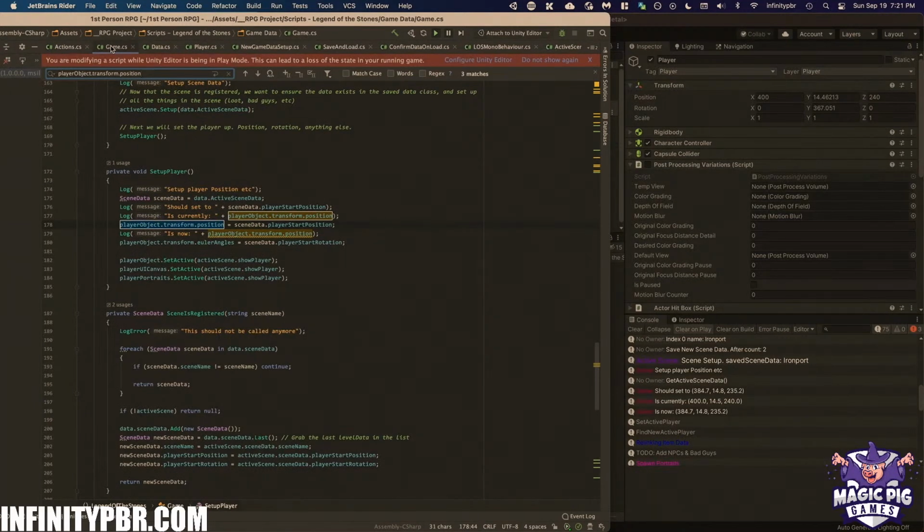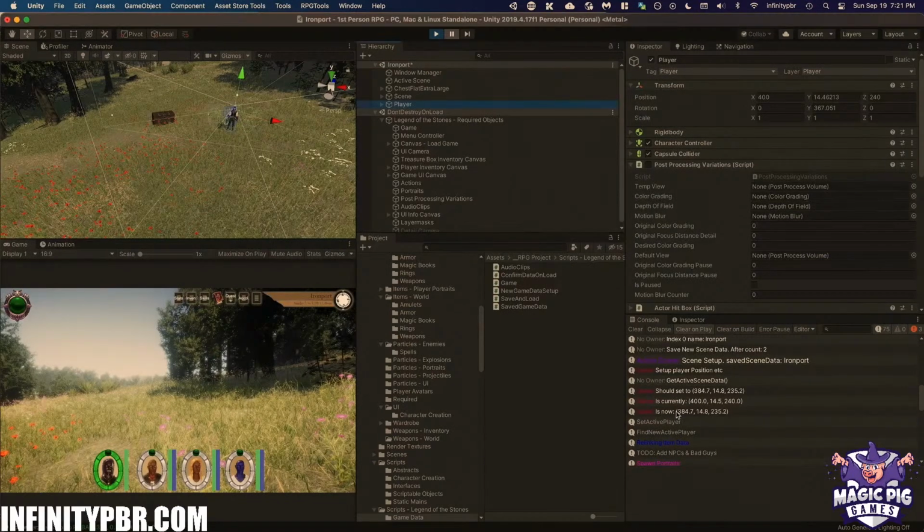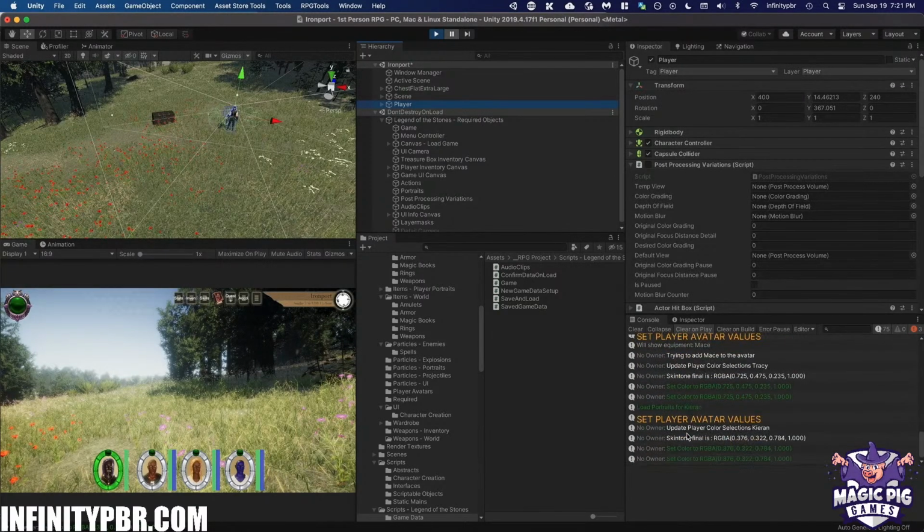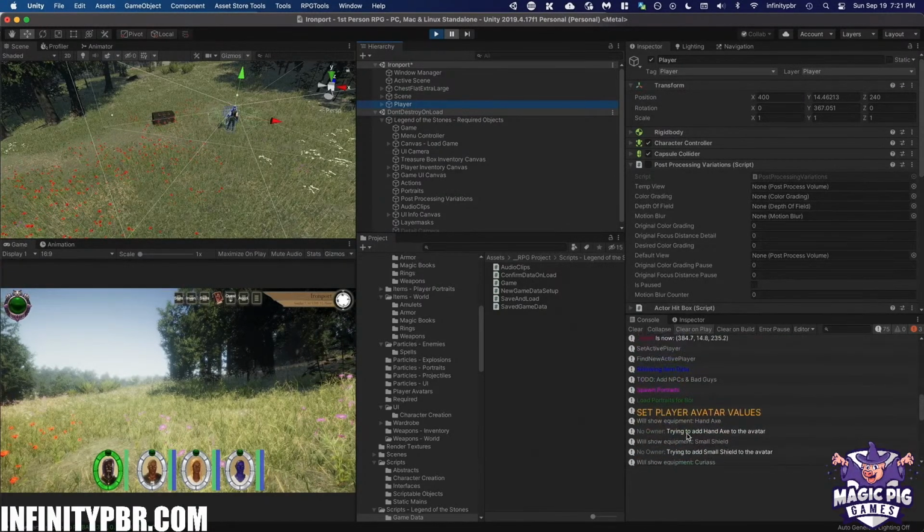All right, let's try to do a gizmo. Because clearly, should set it to that. It's currently that. Sets it, and it's now that. But then, oop, it's not that. So somewhere along the line, it changes it again.